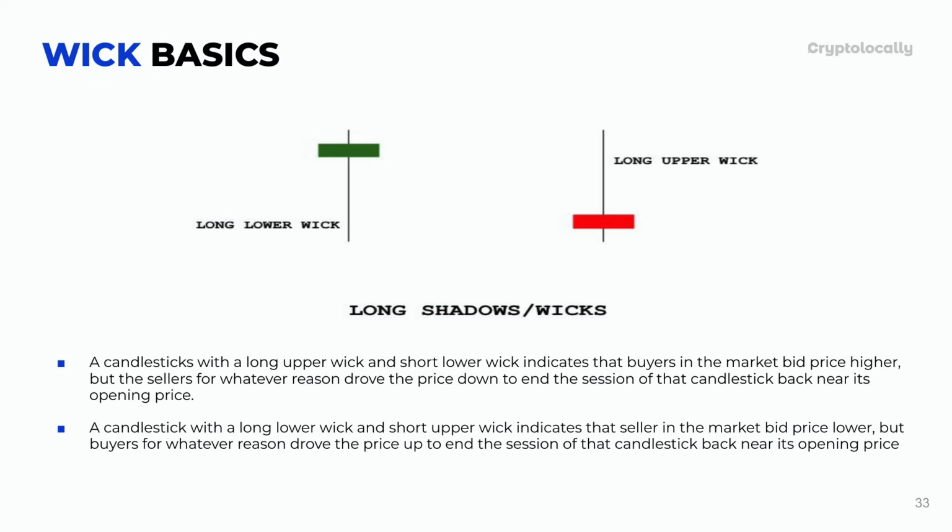That's basically what lower and upper wick does. So when you see a long upper wick, it represents that sellers are so many in the market, and when you see a long lower wick, it shows that there are so many buyers in the market. I hope you understand the basics of wicks. Lower wick represents the activities of the buyers and upper wick represents the activities of the sellers. That will be all for wick basics, and we'll see you in the next video.